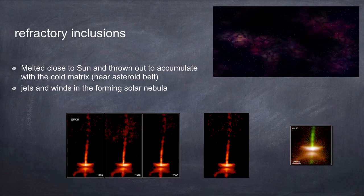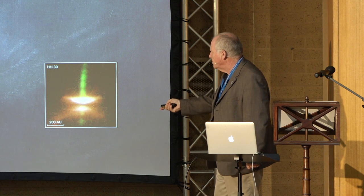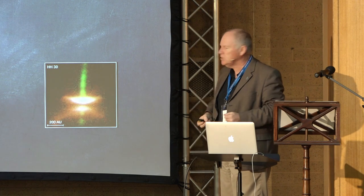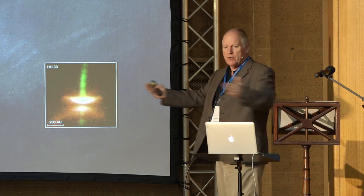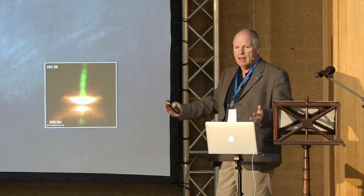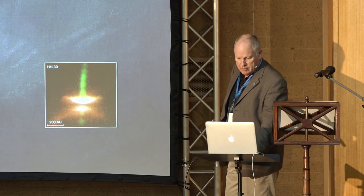This is three snapshots from the Hubble Space Telescope - a bipolar jet. We're looking at an accretion disk edge on, with a disk coming out. You can see that over five years - 1995, 1998, 2000 - the stuff is being pushed back up. This is a jet away from a forming solar system. These sorts of images weren't around when I was doing my PhD but shortly after, and they actually put all of the material that we're analyzing into astrophysical context - that's the big development that's happened.